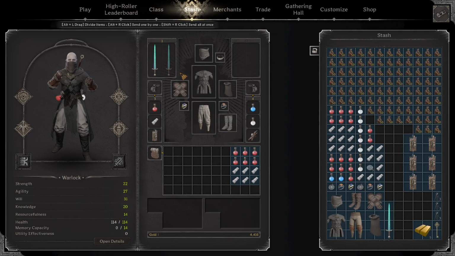I want to go over gear for a minute, talk about what I think is the best equipment that you can have for each slot, and talk about what stats are priority. My build is not optimized. This is just something that I've been running because it's been working. I try not to spend too much time in trade.